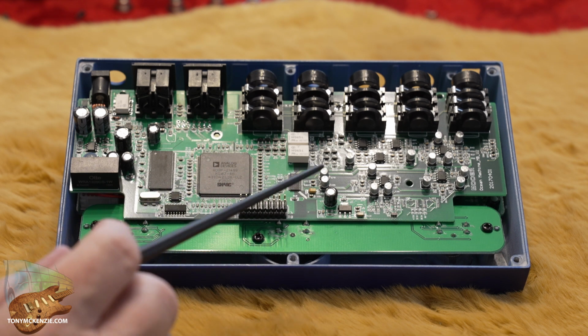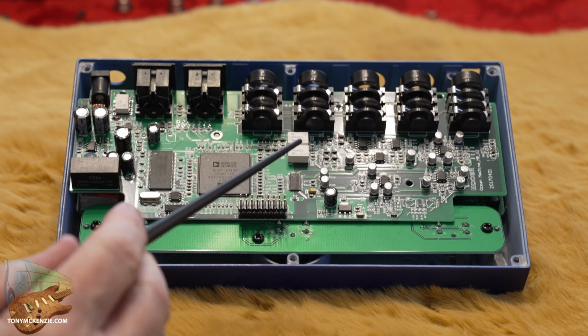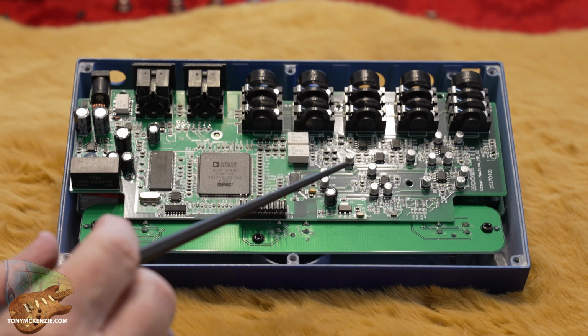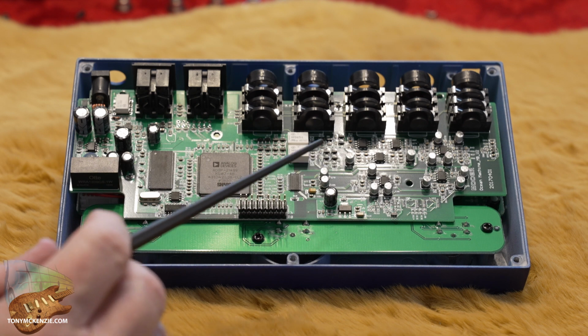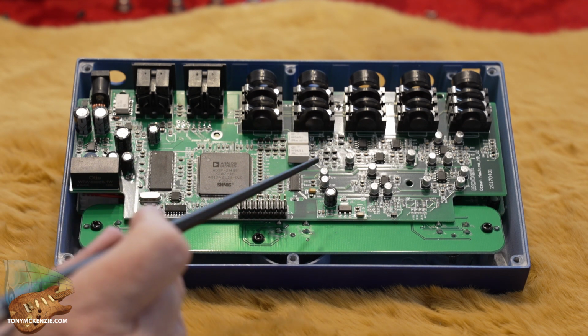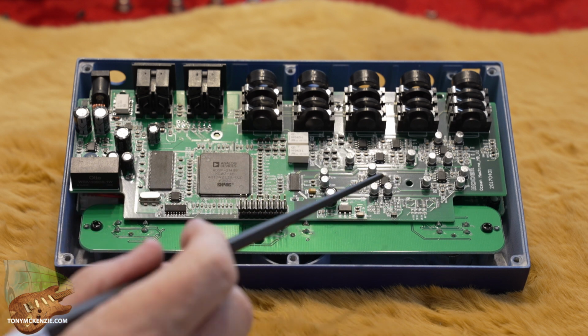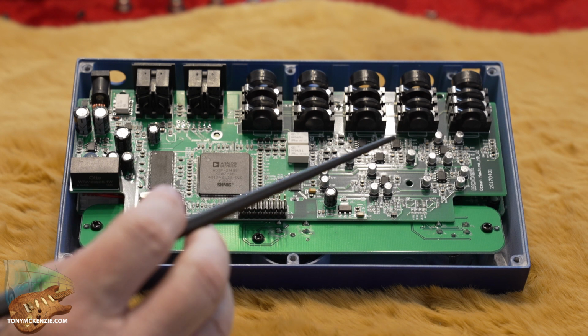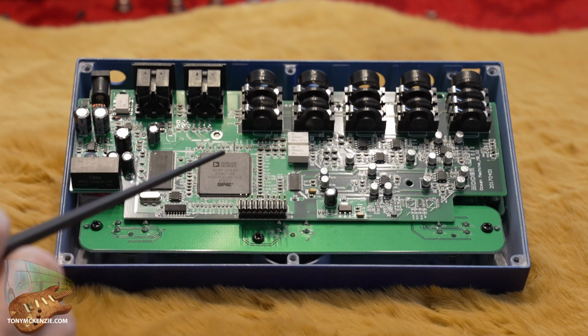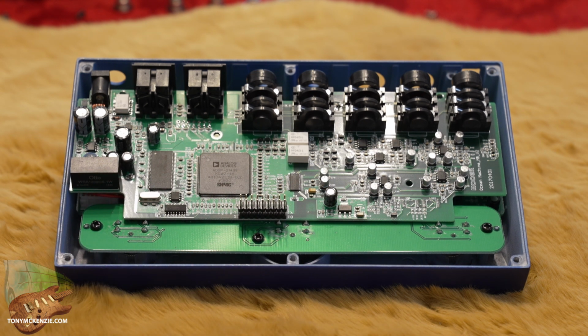This is a single processor unit, but bear in mind that this device was £177 or something like that, brand new from an authorised dealer at the time. It makes it again a sort of veritable bargain. Anyway, what I'm going to do is let's zoom in a bit closer and just take a quick look at the quality that Mooer are putting out on this product.